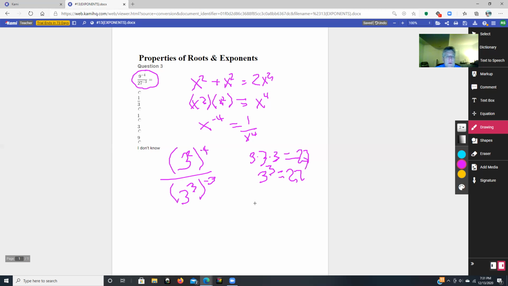When we were reviewing the rules, I forgot to mention what we do if we have a power raised to a power. When we have that situation, we multiply the exponents. So we can rewrite this as 3, 2 times minus 4, I mean, the minus 4 is going to be minus 8. And that's going to be, again, we're going to do this times this. So that's going to be 3 to the minus 9.